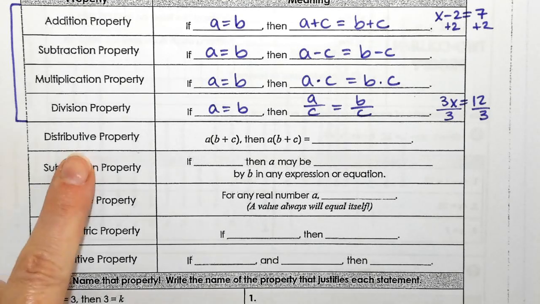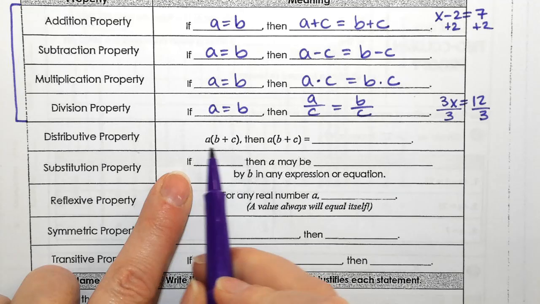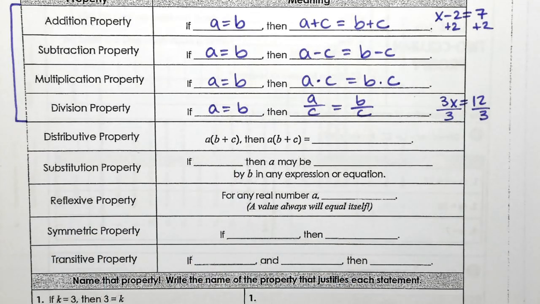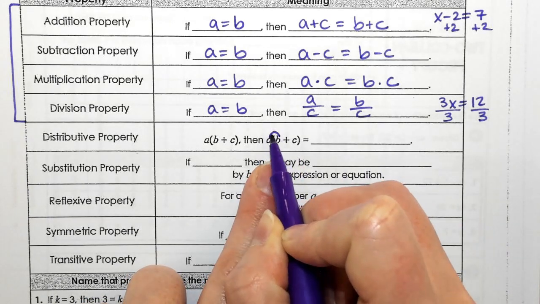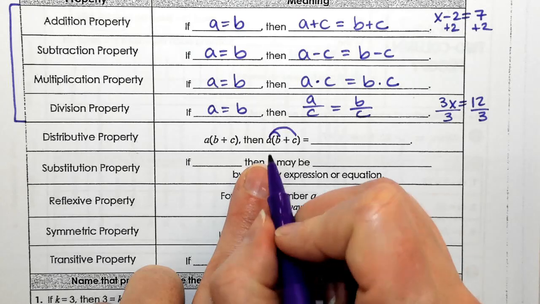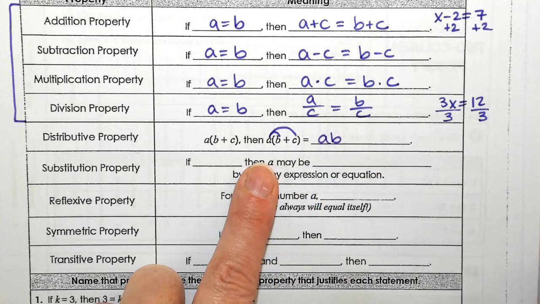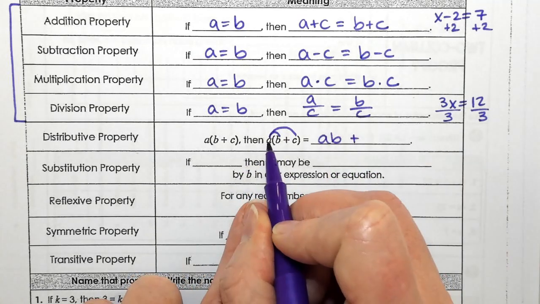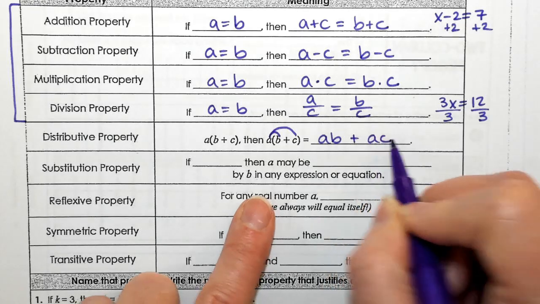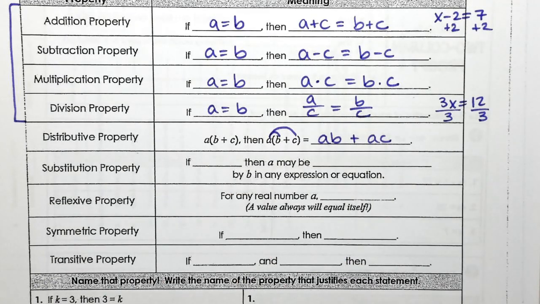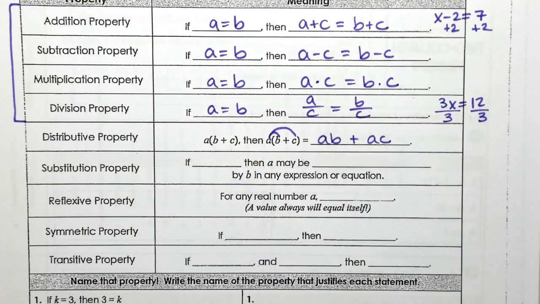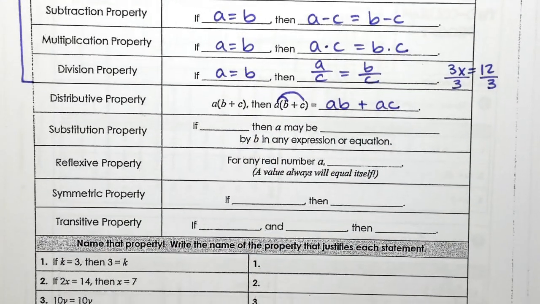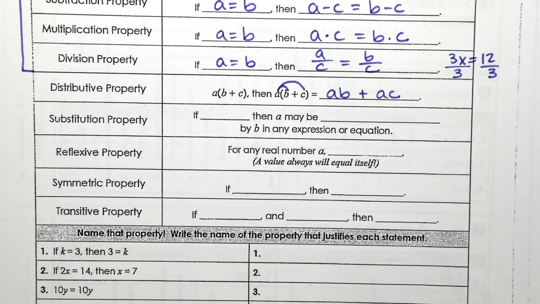All right, so distributive property, oftentimes an easy way to recognize it, there's going to be parentheses. That might be your clue that you're looking at the distributive property. But you just want to check and see what it looks like afterwards. So if I distribute this A to both things inside the parentheses, I would have A times B, plus I'd also have A times C. So you'll be able to recognize the distributive property if you have the before and the after. Questions from me so far?